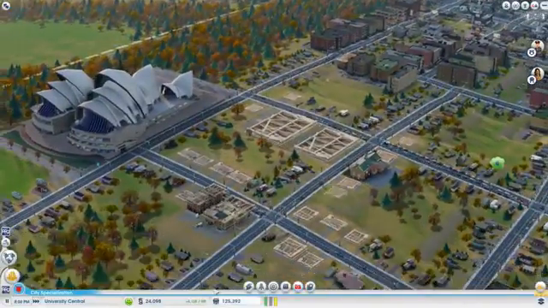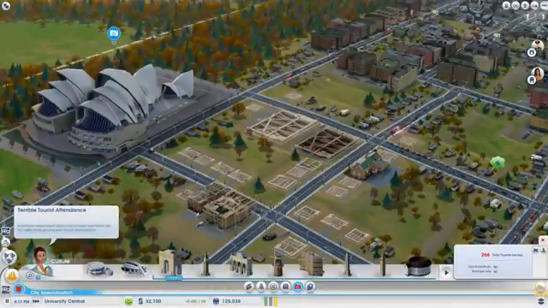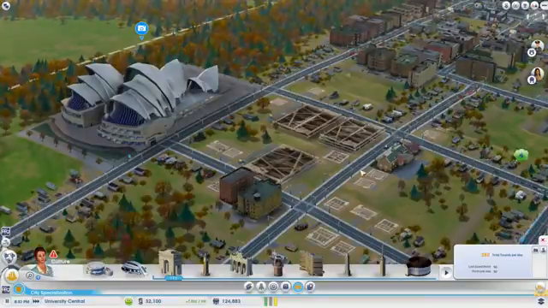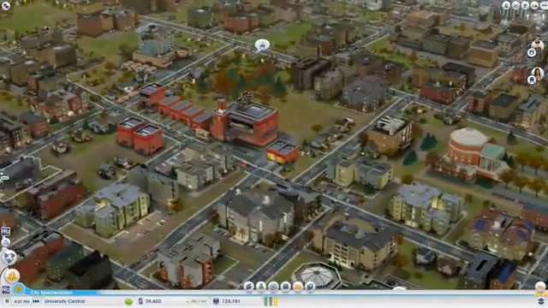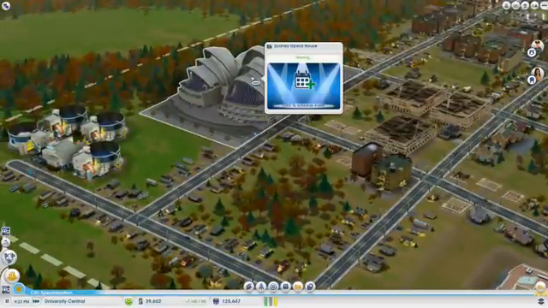Yeah, look at this. This is what we're talking about. Add more mass transit options and what? And make sure there are no traffic jams around your tourist destinations. Well, we could probably do with more mass transit, I agree. But for now, that's going to have to do nicely.